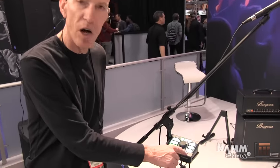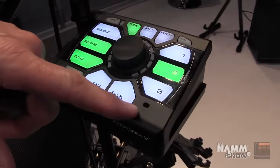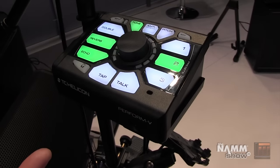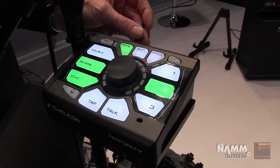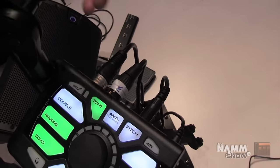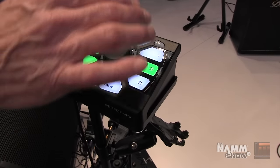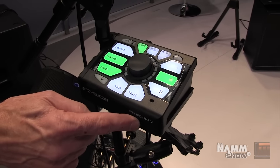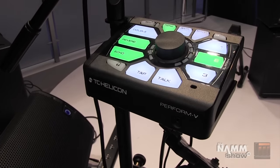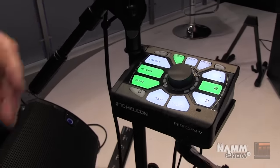Some other features: there's an onboard multi-function microphone. In one case it allows you to beam in new sounds as mentioned, but also when you're practicing and you don't want to take the time and hassle of rigging up a mic stand, mic, and cable, you can just sing through this — it will be your main mic and you can hear all the effects in your headphones. The mic is also used when you beam in a preset: it picks up the musical sound in the room and makes the harmony notes go to the right places.